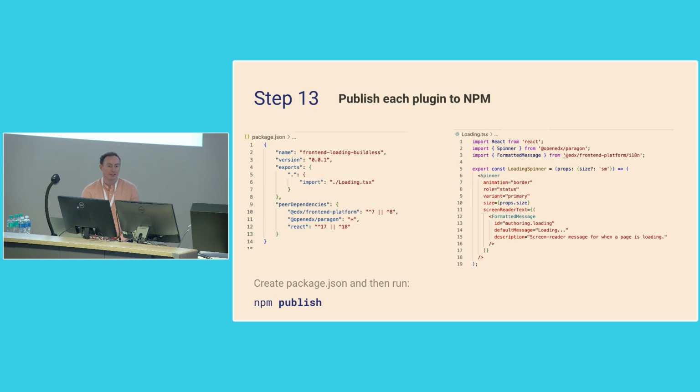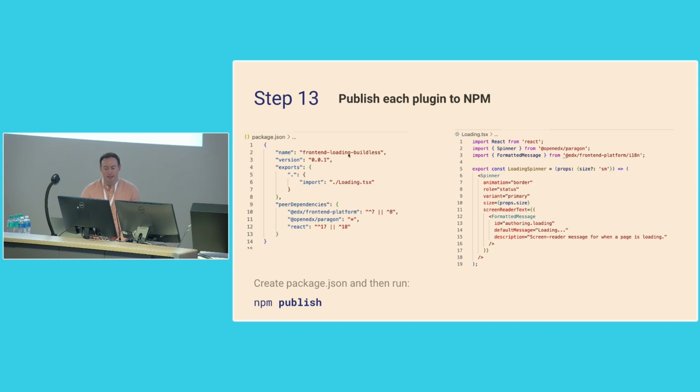And in particular, a lot of people think you might have to compile your JSX to JavaScript and have a build process for your plugin before you can publish it to NPM. But that's not true. All you need is your JSX file or your TSX file, and you can publish the untransformed source directly as is to NPM. So if you imagine that on the right is our plugin component, then all you need to do is add a package JSON file like this.